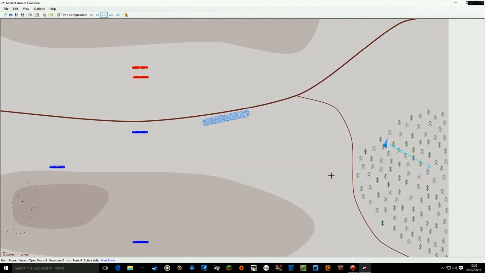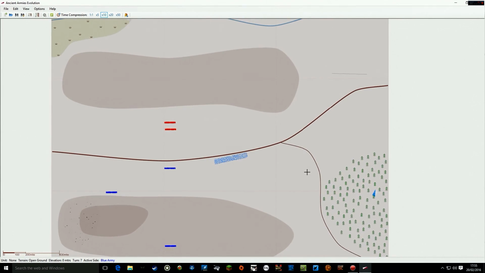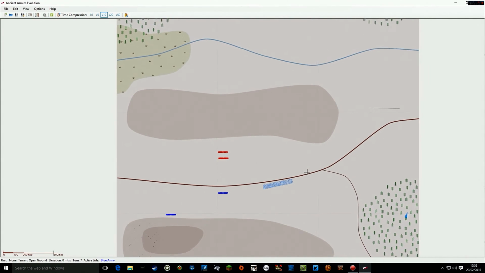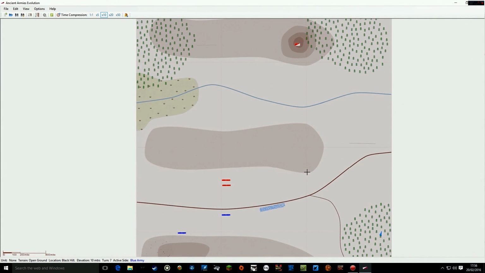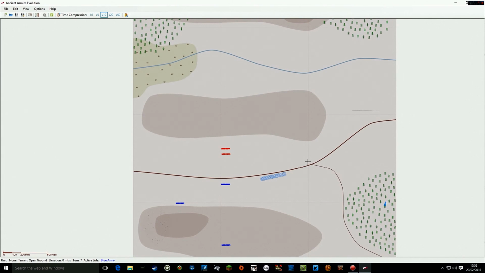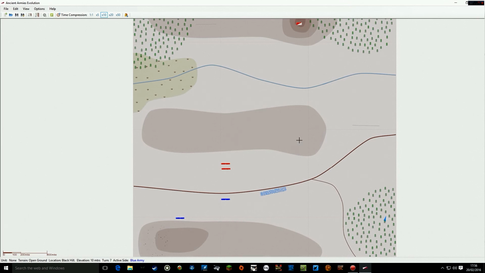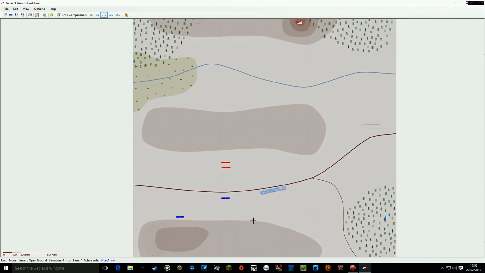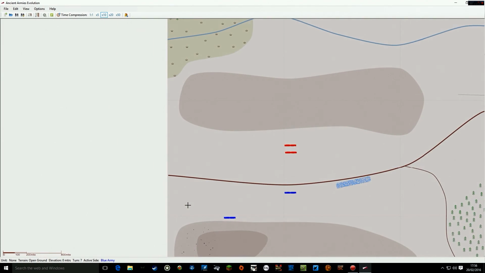So into the woods he goes, taking a lot of cohesion damage at the same time. But note, regardless of how deep he's gone into the woods, I can still see him, because in side based line of sight you can always see your own units. So in many respects it's a bit of a compromise in that side based line of sight gives you some line of sight challenges in that you can't see all the enemy units, you can only see the ones that your units can see, but at the same time it lets you see all your own units.